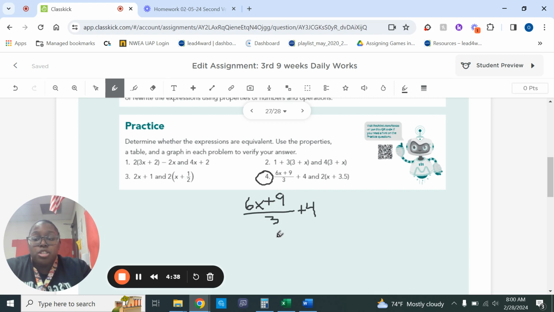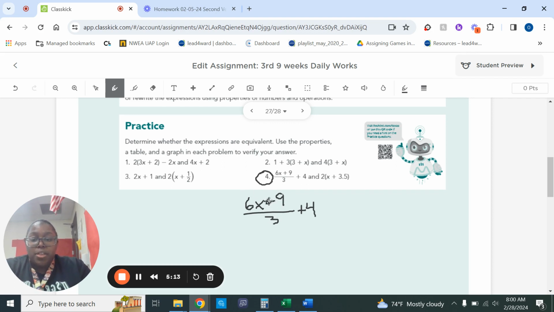Now, order of operations tells me to do grouping symbols first. Because this is in my numerator and my numerator should only be one number, I'm going to simplify this. The only problem is I can't, because this coefficient has a variable. This is a constant. Constants are numbers without variables and they don't change. This 6, since it is with a variable, means this number can change depending on what the x is. So I can't combine these two. Let's continue on.